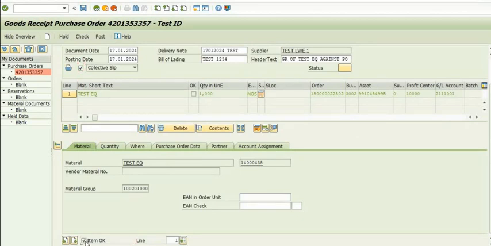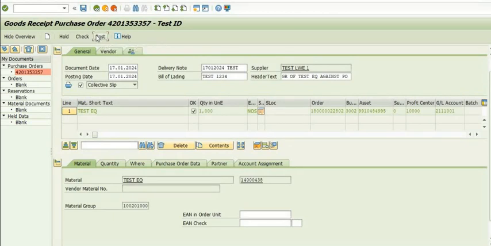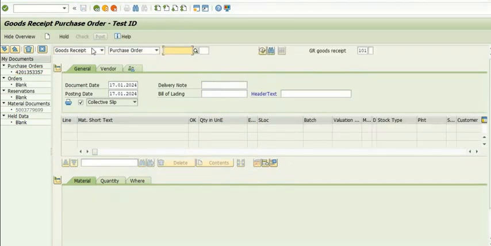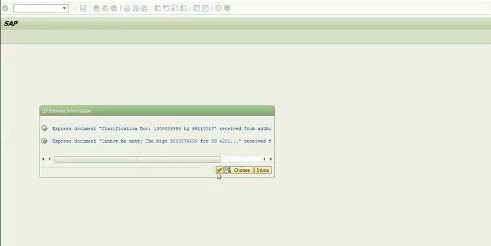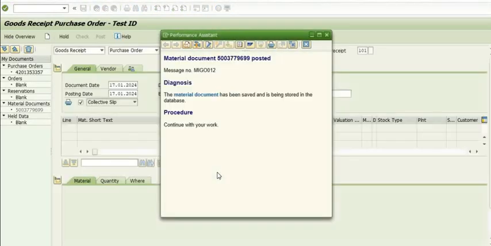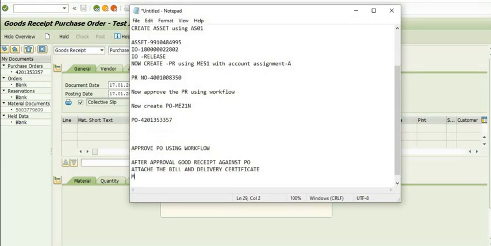Click on OK. Post. MIGO document has been successfully posted right now. Note down your MIGO document number and supply the bill detail along with your MIGO document number.